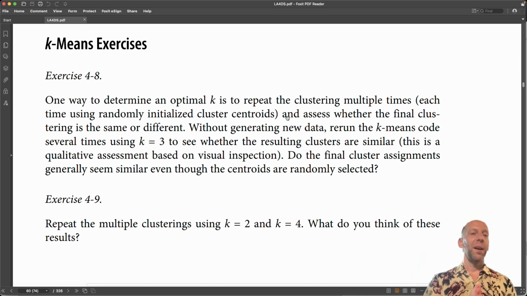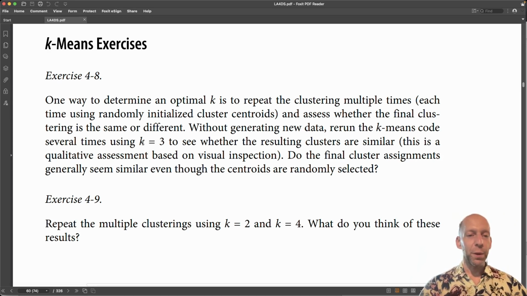Okay, so earlier in this chapter, I already explained how to implement k-means clustering. The purpose of this exercise, exercise 8, is to just give you a little bit more experience working with k-means clustering and qualitatively evaluating the performance of k-means clustering.